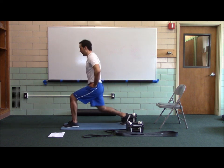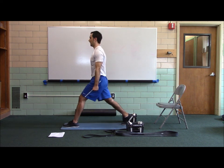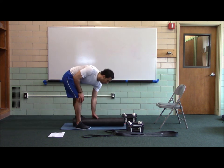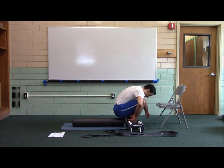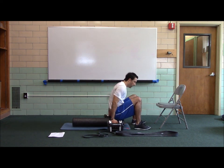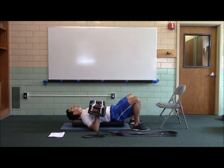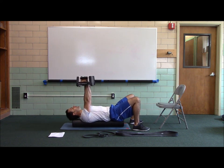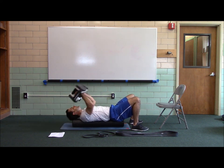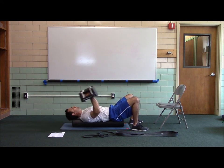You can do body weight, hands on your hips, hands behind head, hands overhead, or with dumbbells. Pullovers. Three levels. When we did the lighter loads, click cue one, we did straight arms. But for the heavier loads, we're going to do bend. Bend, touch, pull. Touch, pull. Low back's flat, touch, pull. Eight of these.